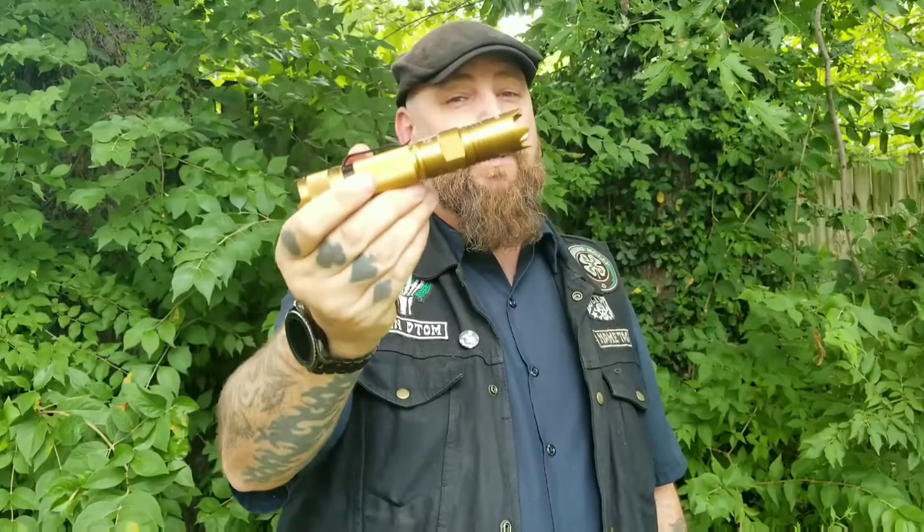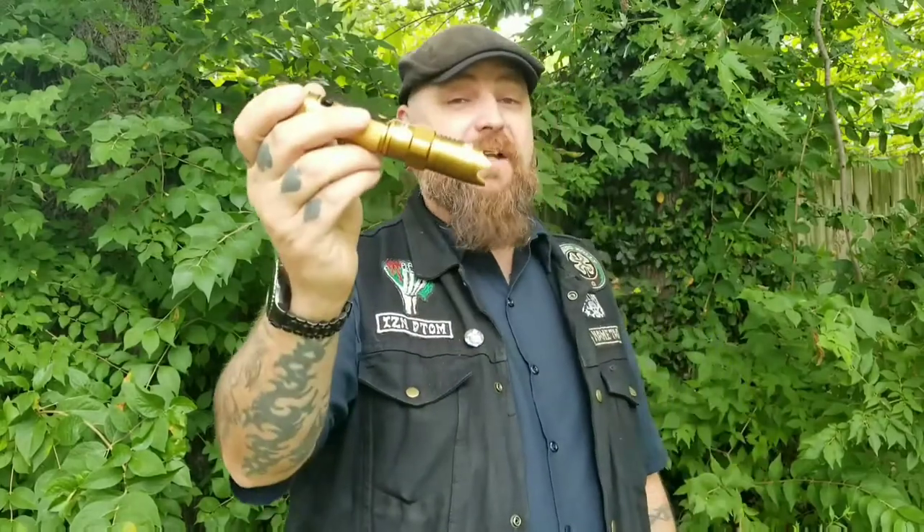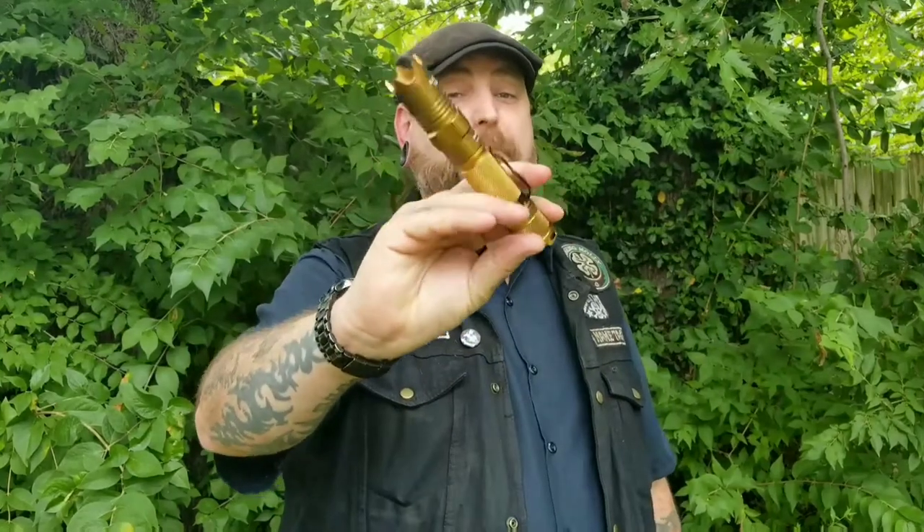The things that make this entirely different from the older A Tactical A1S model are the color, the strike bezel, and the red lens. We're going to focus on the strike bezel and the red lens. I'm going to get into the darkness since it's daylight and show you the red lens and the different modes. But right now, we're going to use the strike bezel and see how aggressive it is. Just from looking at it, I can tell this thing would do some damage — if you hit someone in the wrong spot you could probably kill them.